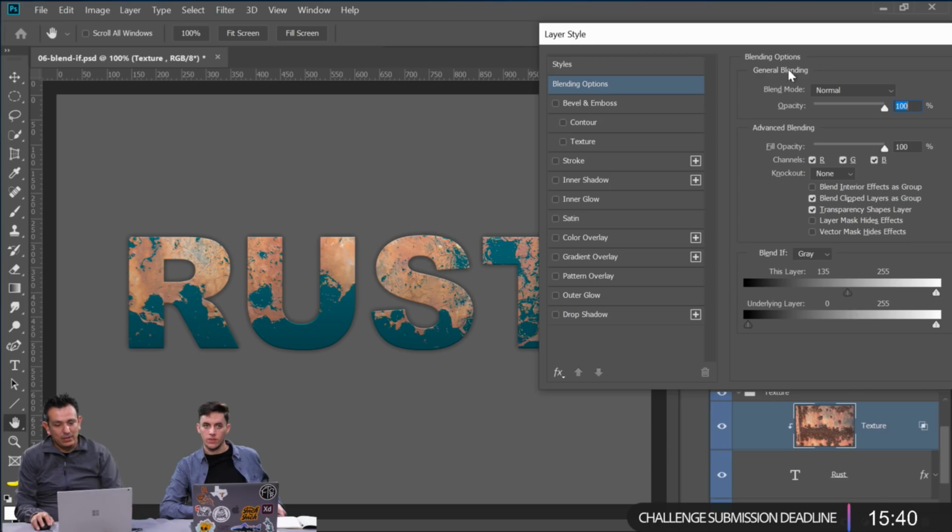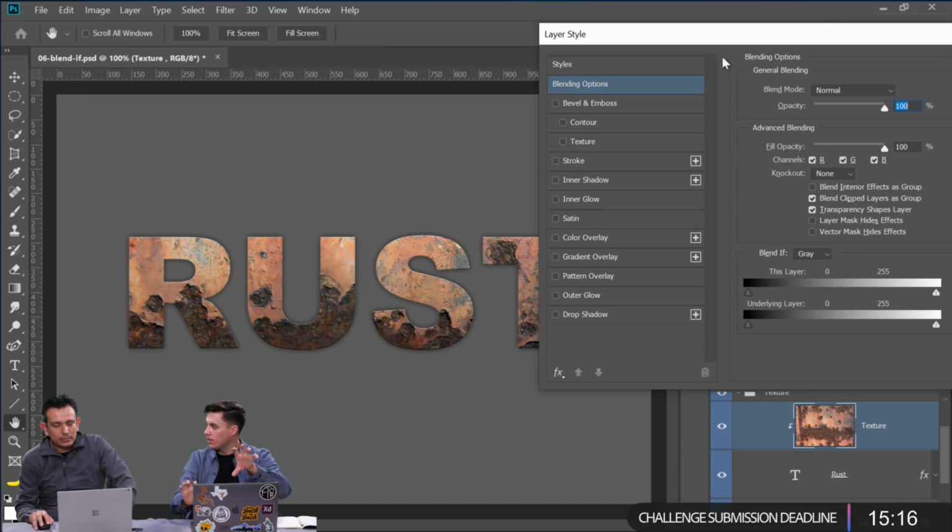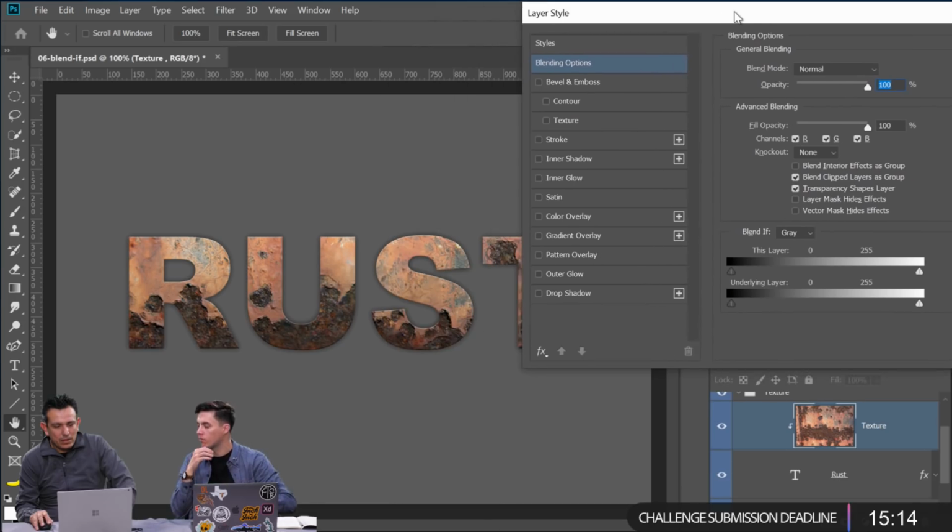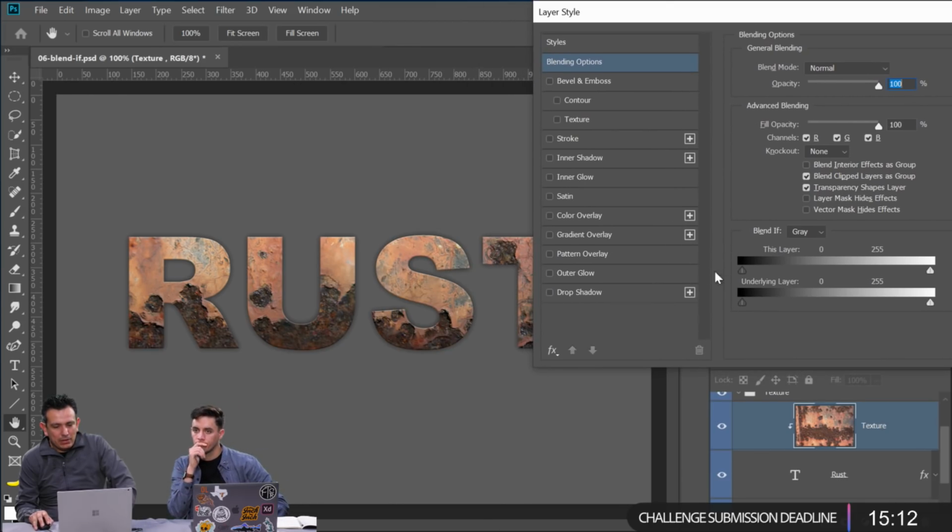Amazing. So, yeah. So we have a question about the underlying layer, blend if with the underlying layer. There was, I think, some confusion. It's kind of easy to see, okay, I'm working on this layer, this blend if rule that I'm applying by messing with the sliders is applying to this layer, thus revealing underneath. Yeah. Can you kind of walk us back through how the underlying layer works? Because you're still working on the top layer, but the rule you're applying seems to be looking at the bottom layer for that information. Well, I'll try to answer that and explain it in this example.